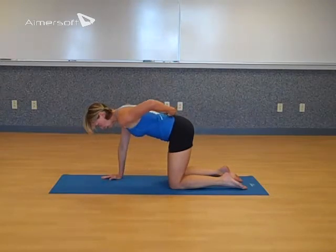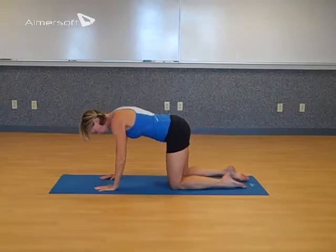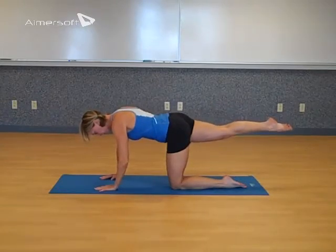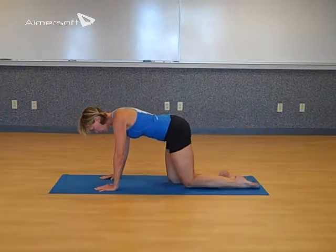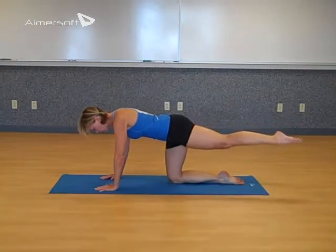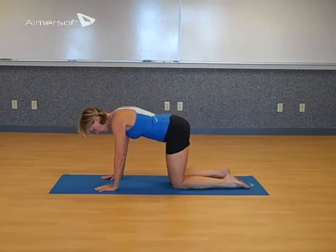Always picture a candle right here on the small of my back, and I don't want the flame to go out, and I don't want the candle wax to drip on me. So very carefully, without moving the small of my back, I lift my leg up, and then I float it back. And I lift the other leg up, and I float it back. So now we'll put those pieces together and we'll do opposite arm, opposite leg.